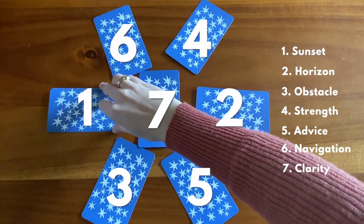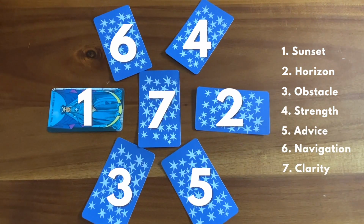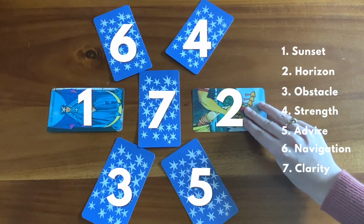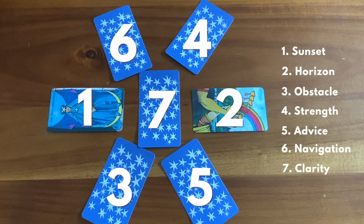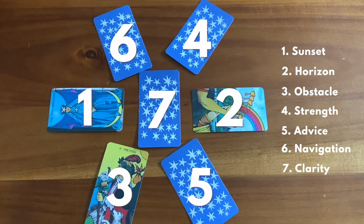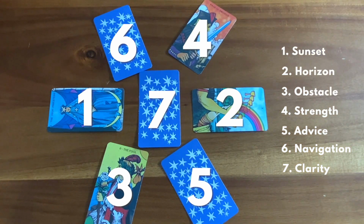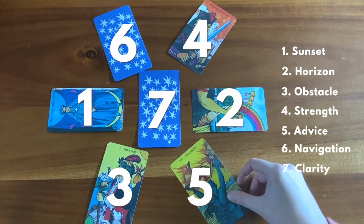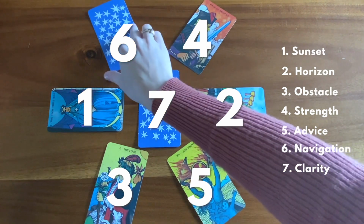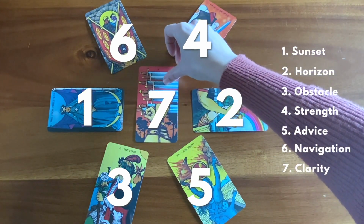Then, just like we did with the last spread, turn over each card one at a time in the order indicated by the spread. Take some time to look at the card, interpret its meaning, keep the question or position in mind so you're not interpreting cards in a vacuum here, right? For example, to interpret the Fool here, you're not just going to say, the Fool, time for new beginnings, trust the universe, take a leap. You're going to think about that, but you're going to go back to the position or question the Fool is answering or what the Fool is representing in this spread specifically. And you're going to alter your interpretation with that in mind.